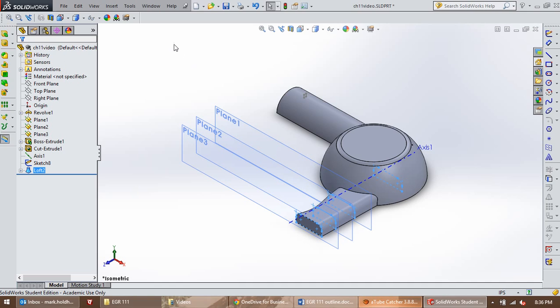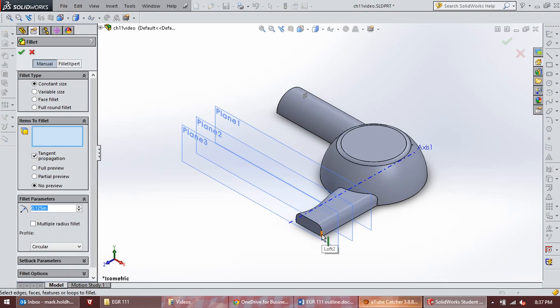Okay. Next thing I want to show you is a fillet on a 3D part, a 3D fillet, which is right here below the cut extrude. So I'm going to go ahead and click that fillet, and all I'm really going to do here is click all the edges. Oh, before I do that, make sure you get the right radius in there. I guess I have 0.15. Okay.